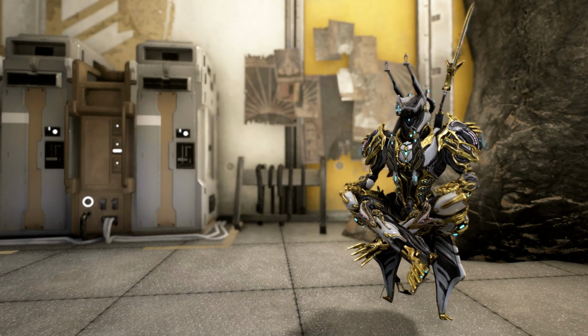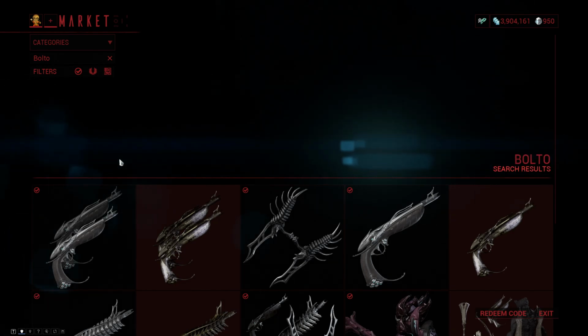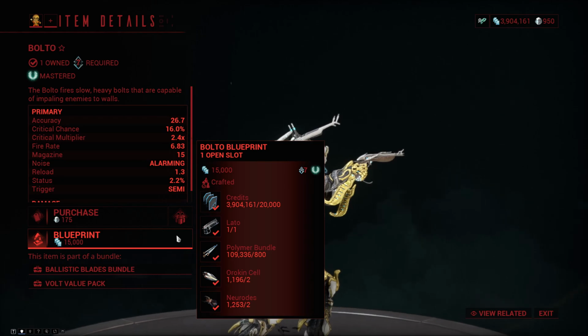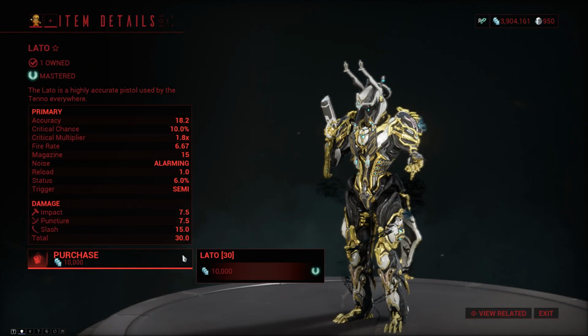Welcome to the Warframe Weapon Encyclopedia, where today we're checking out the Bolto. You can get the blueprint for the Bolto from the market, and it's definitely on the cheaper side of things. However, you will need a fully built Bolto, which is not a big deal because you can simply buy it for a few credits from the market as well.